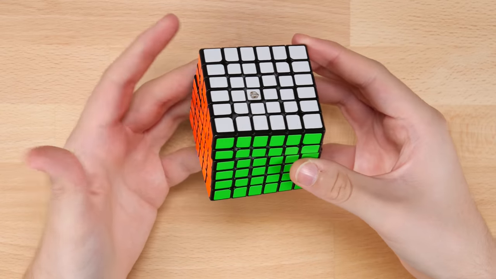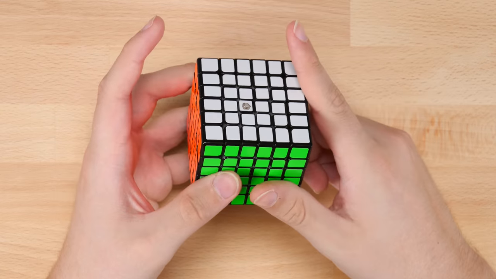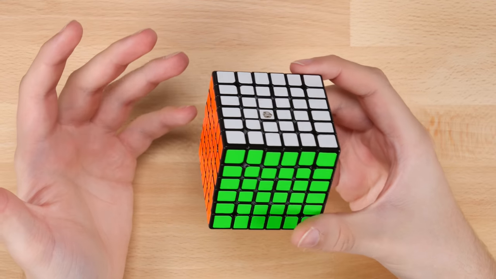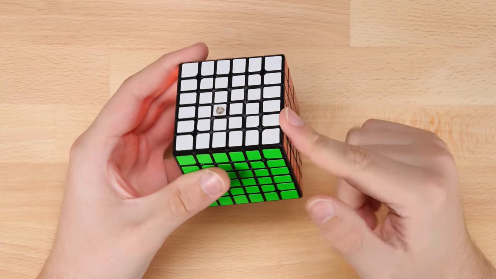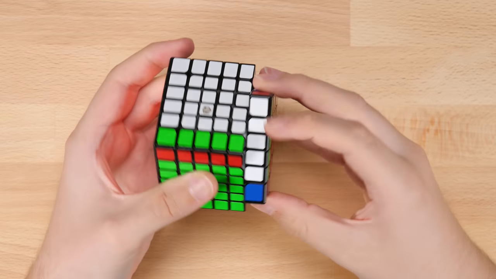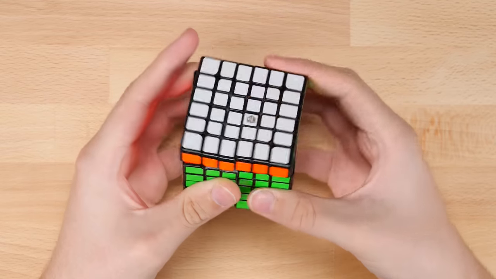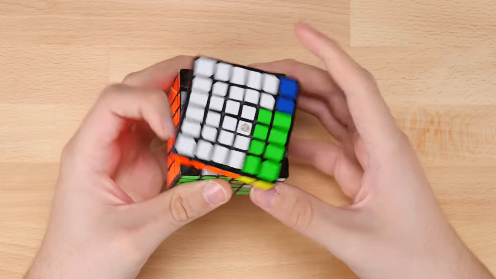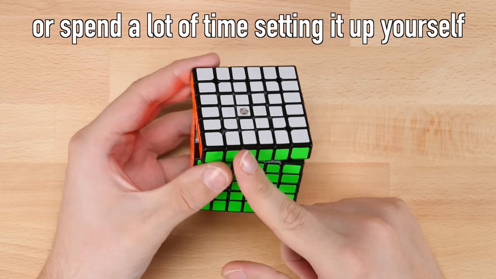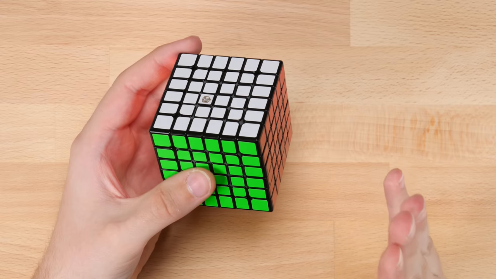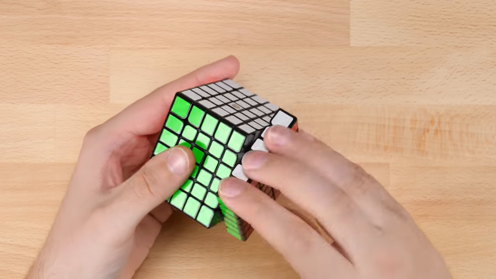It seems like it should be shipped with the springs that are set at the correct tension, which this six by six definitely feels like it is. The springs might even just be a little bit too soft. But yeah, like the Yushin Red, it's a great six by six once it's set up properly, but out of the box, it's really terrible. This is one of the first six by sixes that's actually incredibly awesome out of the box, which is great. So if you guys are looking for just a six by six that you don't need to spend a lot of money to have someone else set it up, and you just want to get one that is good out of the box, this is definitely going to be your best option.